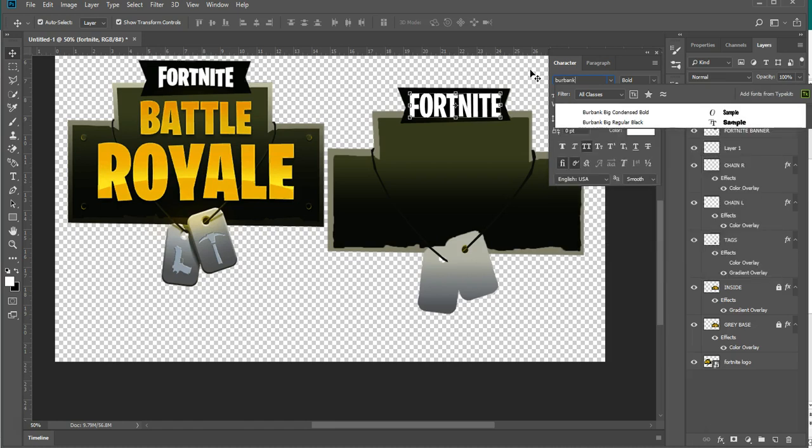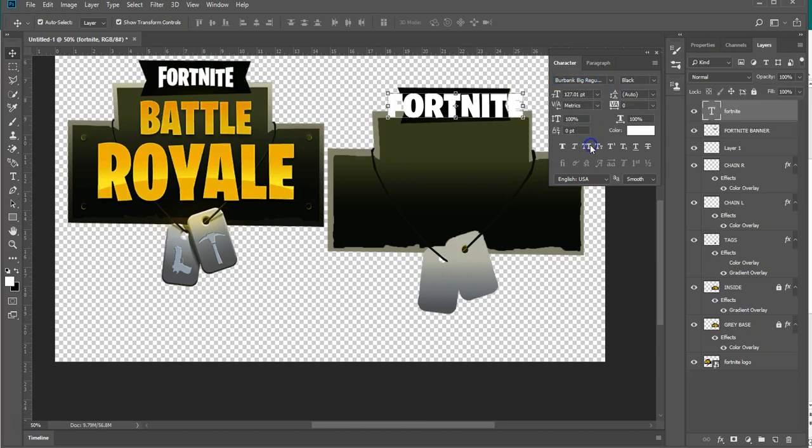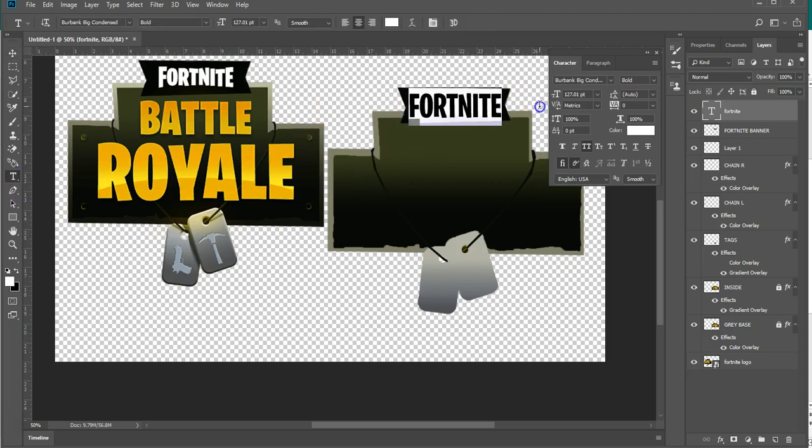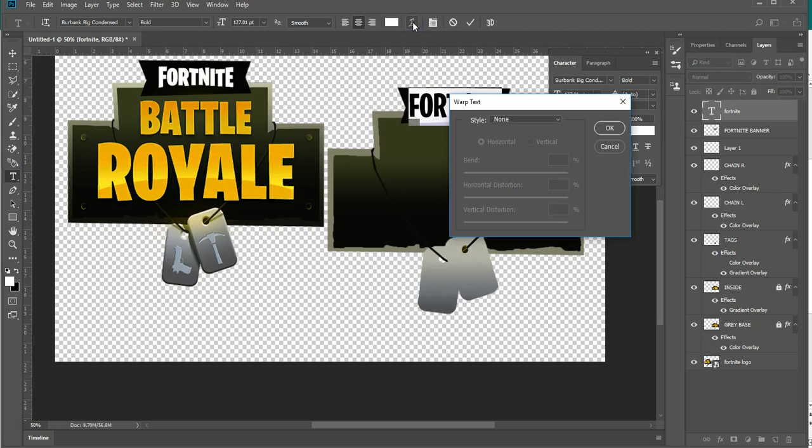I have 2 Burbank fonts, so I'm going to see which one I want to use first. Yeah, I want the other one. And let me make it all caps. I'm just going to narrow it out a bit. One thing you can do too, if you don't want to type everything out or go into Illustrator to do your kerning, is you can come up here.